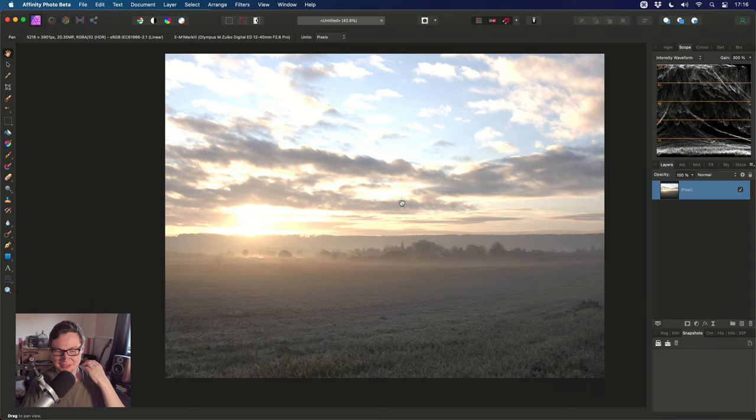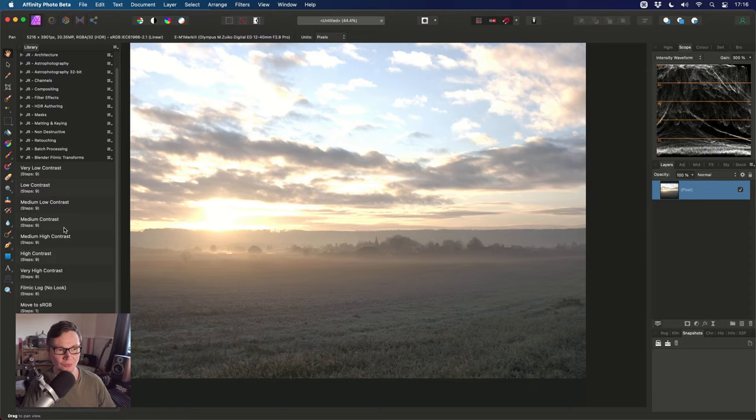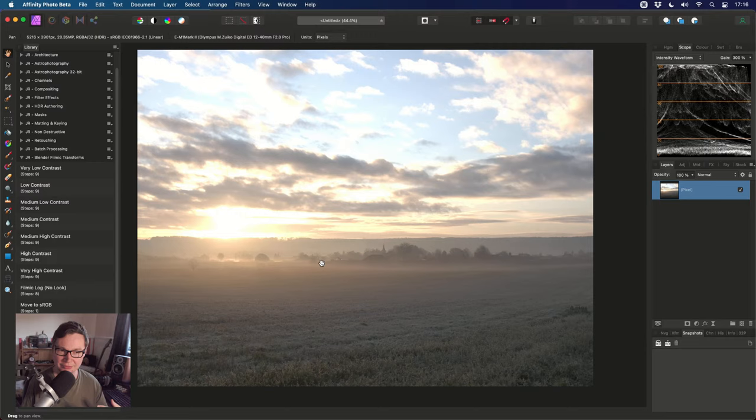I did these for editing OpenEXR Blender renders, because if anyone uses Blender for 3D work, Troy Sobotka did these filmic view transforms, right? So gamma-corrected view transforms that basically map the dynamic range from linear to gamma encoded in a really nice way. Gives you a lovely kind of photorealistic look. And you can use these in Affinity Photo by setting up the OpenColorIO configuration from Blender. But that is a bit of a faff.